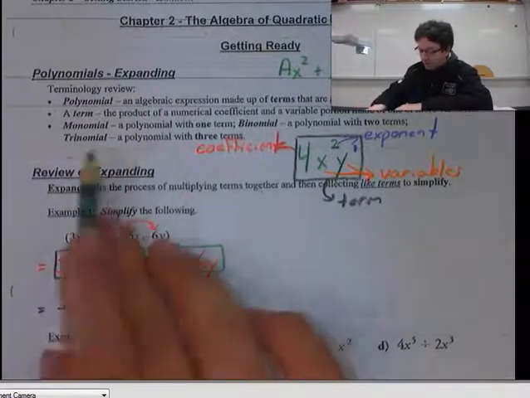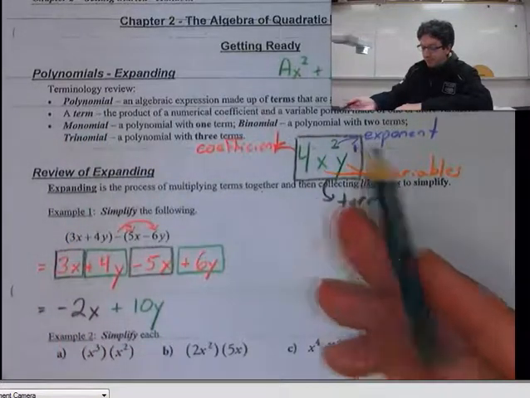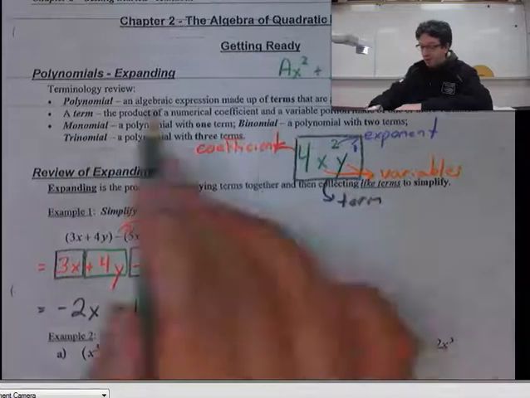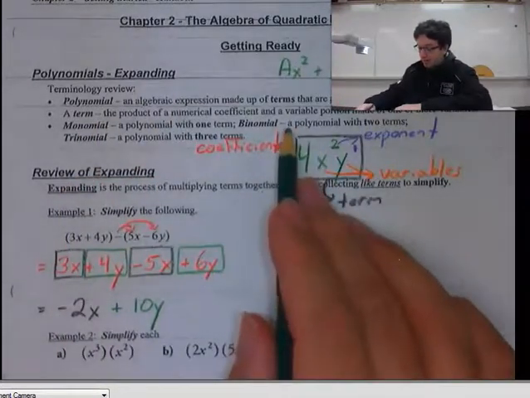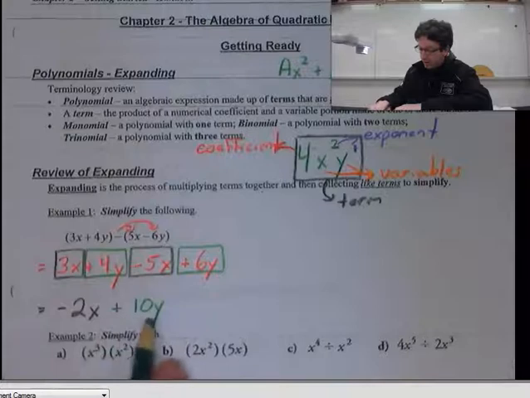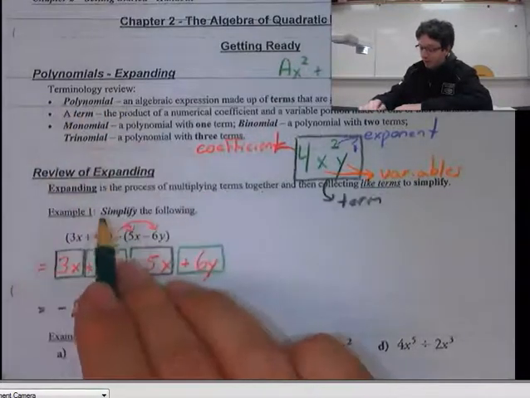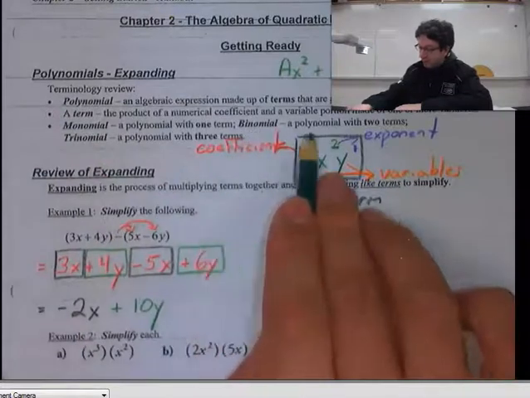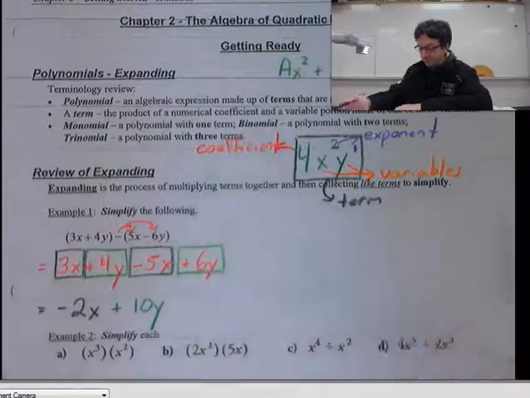Okay, so a couple other terms we have here. A monomial is just a polynomial with one term, and a polynomial is just an expression that has terms that are added or subtracted to each other. So this one would actually be a binomial. I don't actually have a binomial written up here. Oh, here I do. A binomial: a polynomial with 2 terms. Try 3 terms.